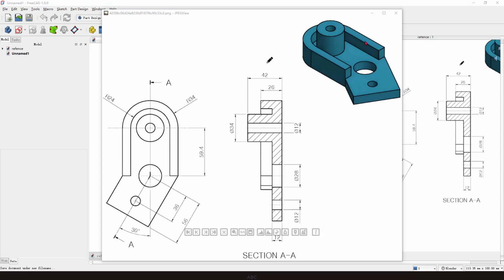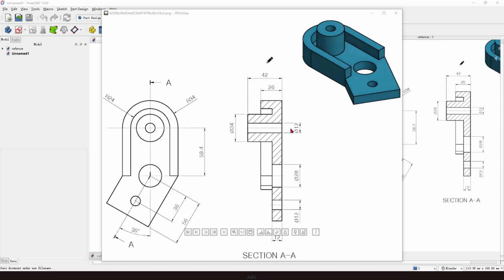Today we create this model in FreeCAD. Okay, now let's analyze a feature of this model. And let's have a look at this model. It's basically a body profile. Then the stretched height is 26. There's a boss in there, a boss of a cylinder, 30 for the cylindrical boss. Then add these two holes.